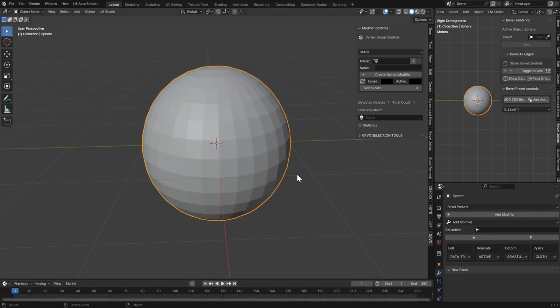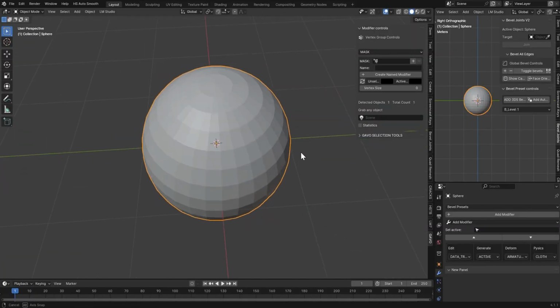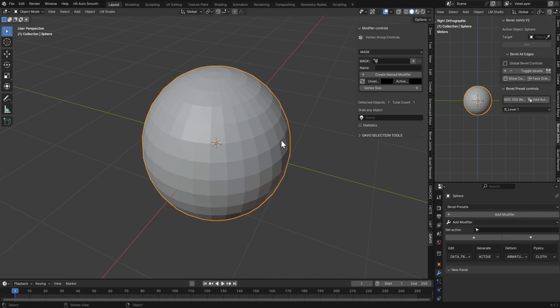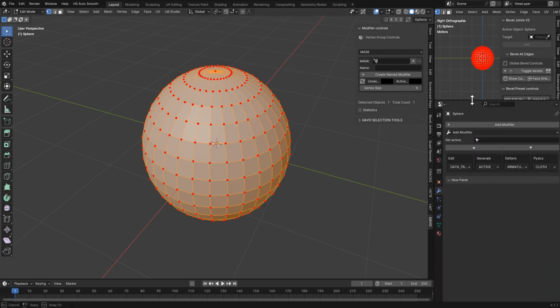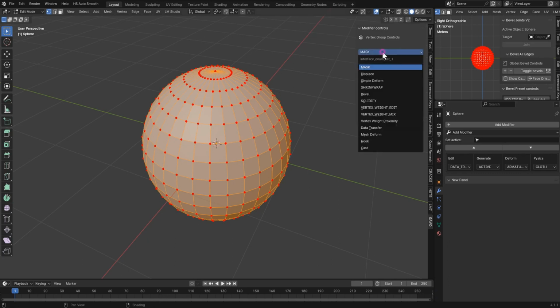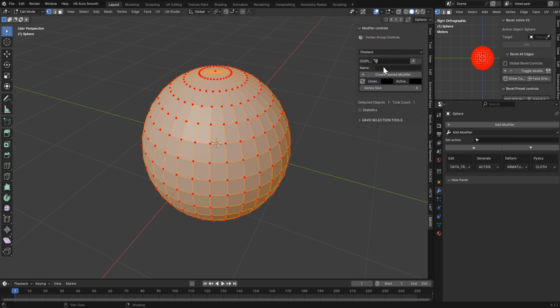Add-on development in Blender is just getting a little too crazy, so check this out. This is my new add-on, and I'm going to just go over a few things here. One of the best tools that I've probably ever made, and we're going to throw in a few modifiers here. Just going to throw a displace in. We can name it dis1 and get that slash out of there.